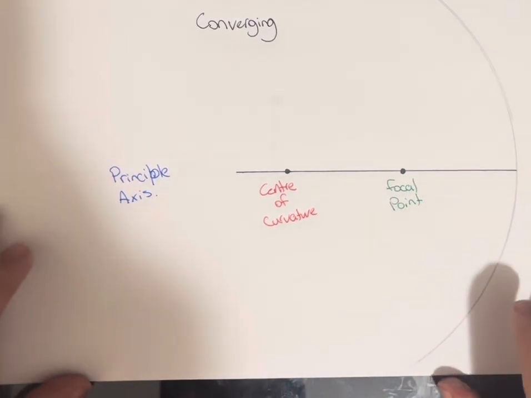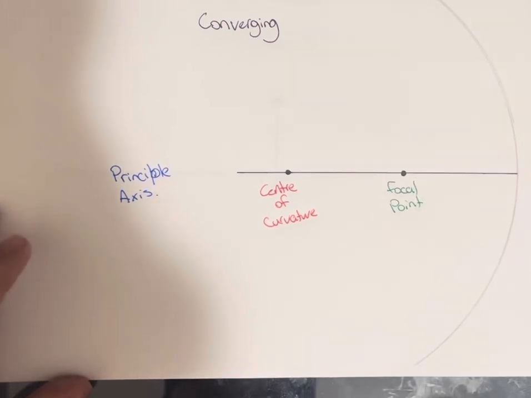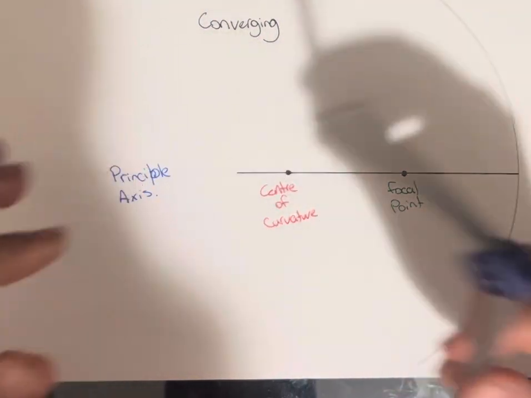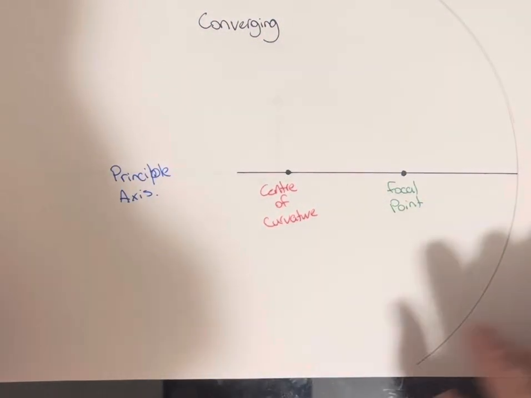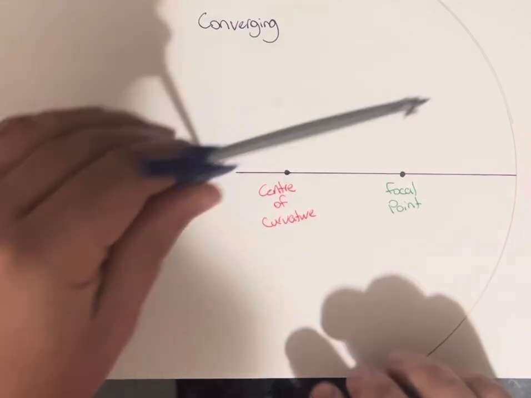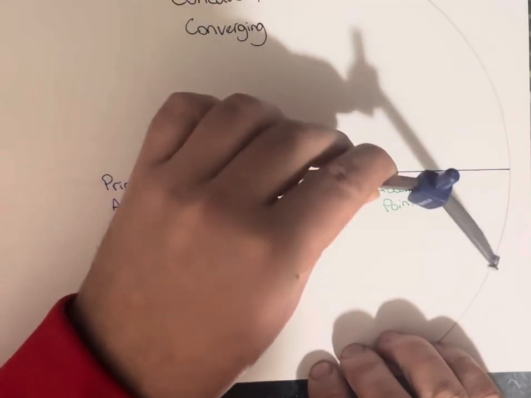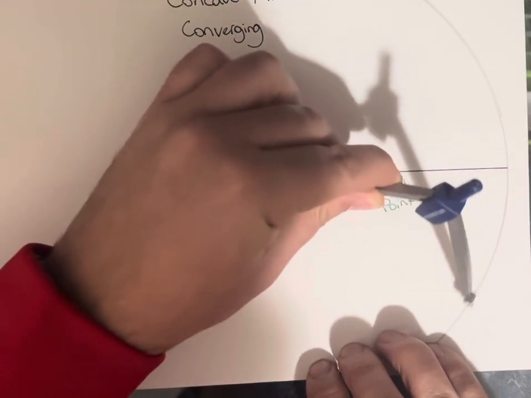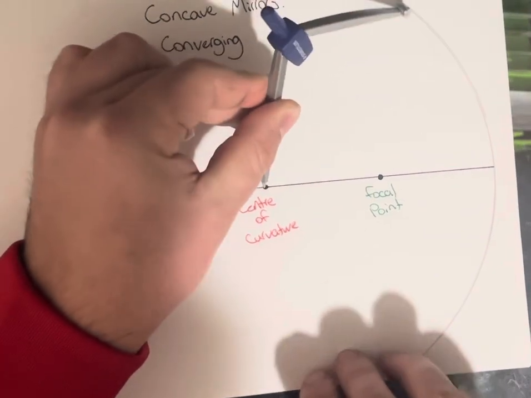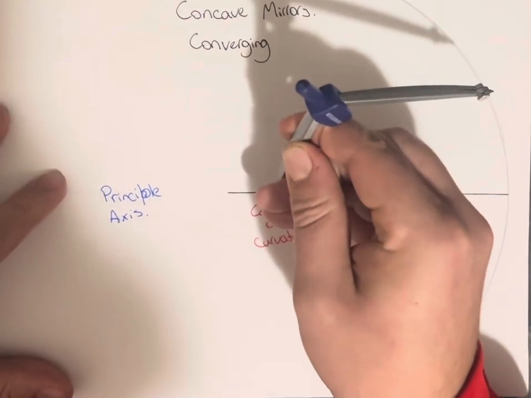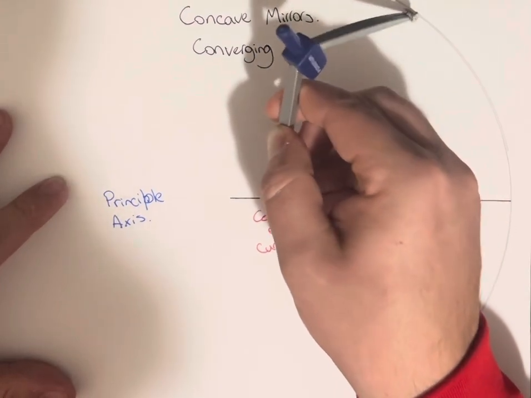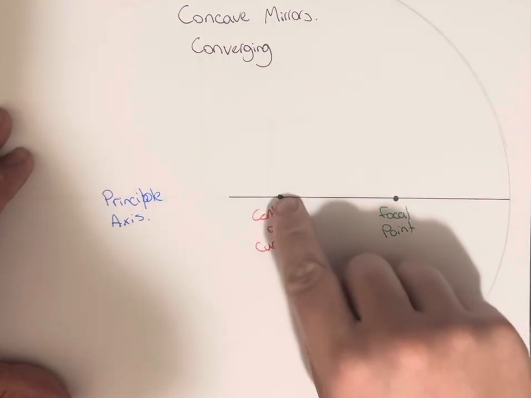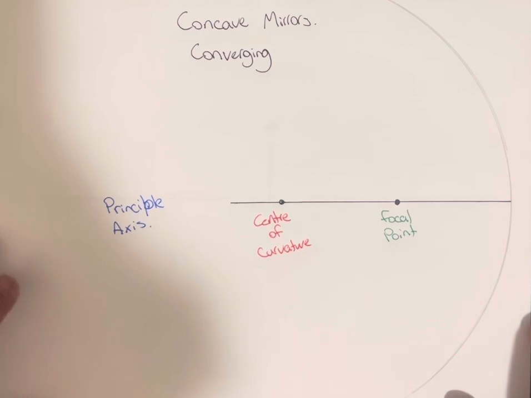Now, if we were to look at this individual mirror as a full circle, I did create it using this here compass. This center of curvature will equal the very center of that circle if I were to make a full circle using my compass. So if I look here, I can see that that individual compass, if I hold it on the center of curvature, is going to follow that perfectly. Ideally, we are never really going to have a full circle, but if I wanted to, I could take my compass all the way around, creating an entire circle. So that is the very center of that circle if I were to have an entire circle of mirrors.